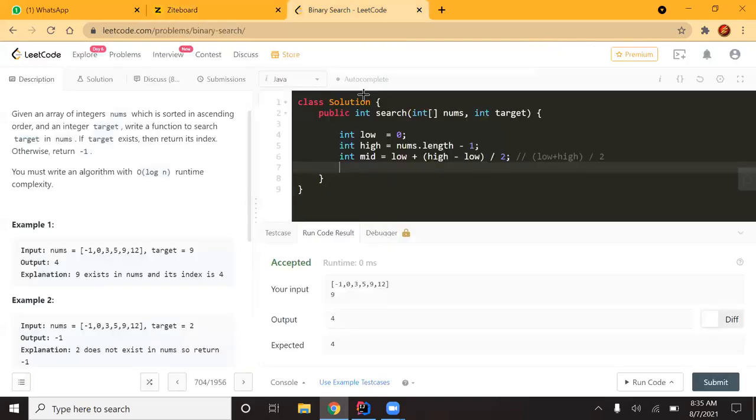But if we do high minus low, then plus low, both the lines are the same, but I am doing a cosmetic change here so that it does not go out of bound or overflow. Okay, got the idea.